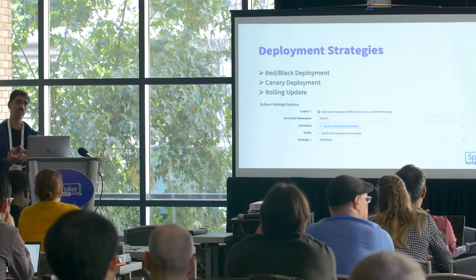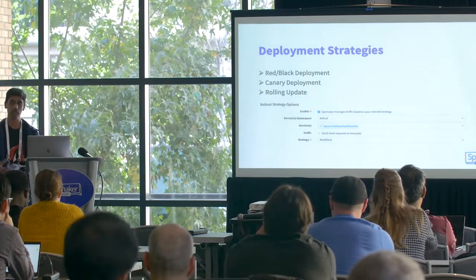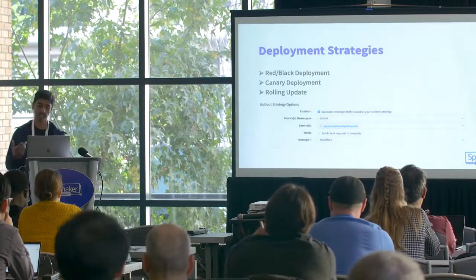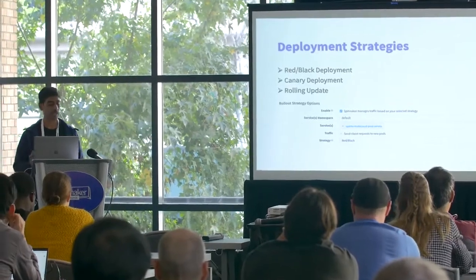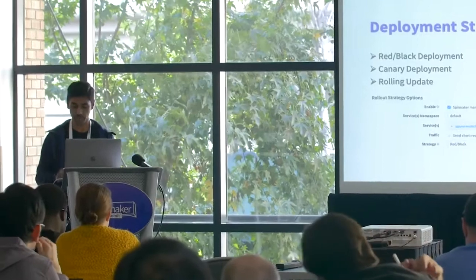Right? Once you switch the traffic to the new replica set, it's taking traffic, and you do your verification. If you decide, no, this is not the right thing for me, it allows you to switch back quickly. And these deployment strategies are available with declarative on AWS and GCP.